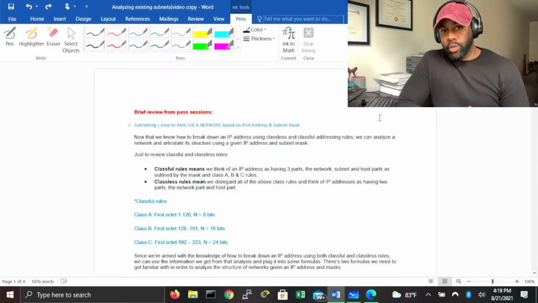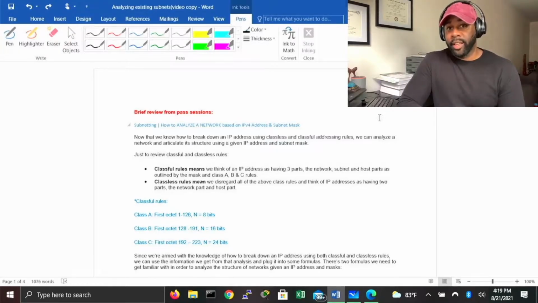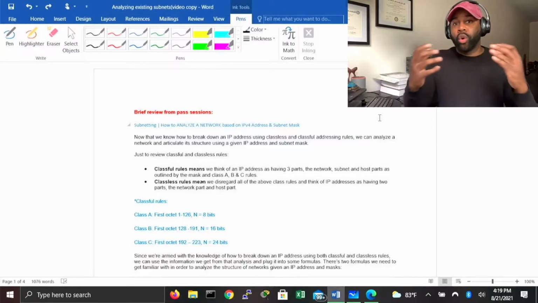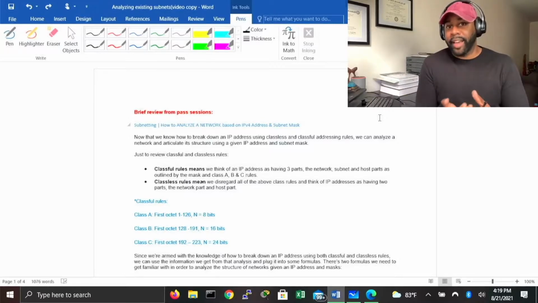So I just want to put a little disclaimer out there. The method that we're going to be using to analyze the existing subnets is going to be via the DDN notation. We're going to do it all through decimal notation. And if you're interested in learning the binary notation and the binary method, I highly advise you getting the book and reading into it so that you can understand it. The binary method gives you the full grasp of what's going on behind the DDN, the dotted decimal notation that we're going to be using in this video.